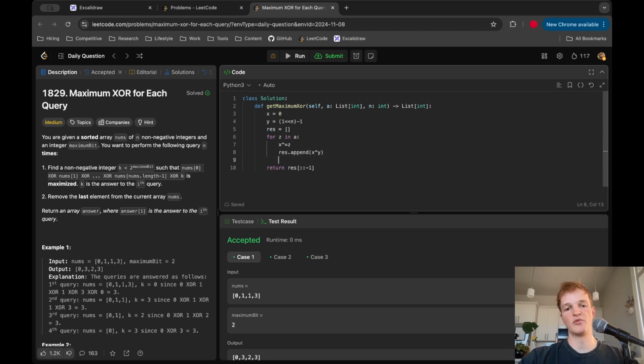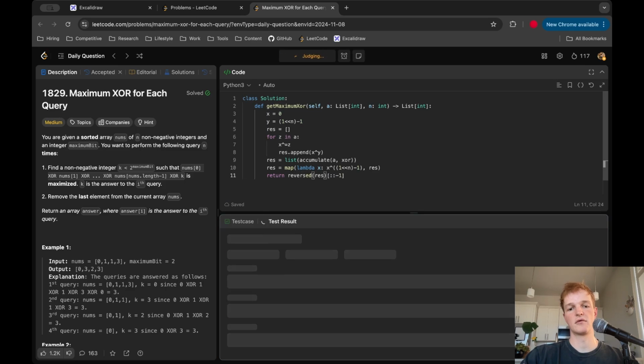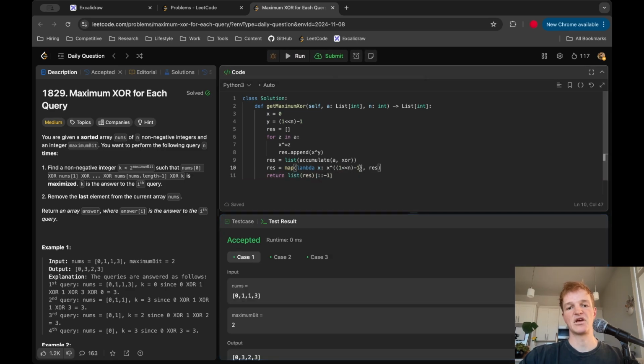So let's get this loop on one line. So res is going to be list map, but I think it's really going to be not map, accumulate. And then it's actually really easy. It's just a, and then the function is XOR, right? And then I need to say res equals map res. And what it's going to be is something like lambda x XOR 1 to the n minus 1. I wonder if I could say reversed. No. Okay, we got this.